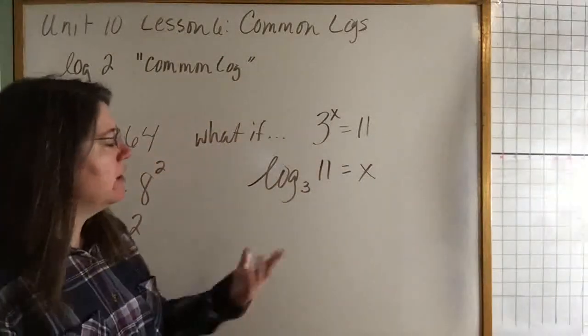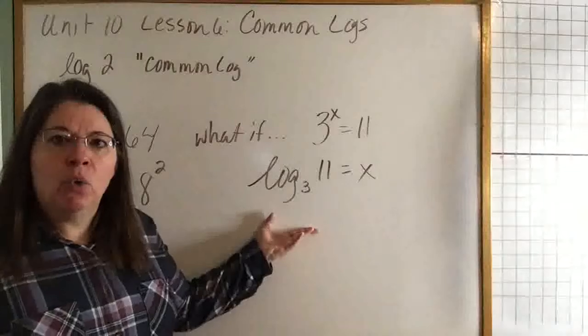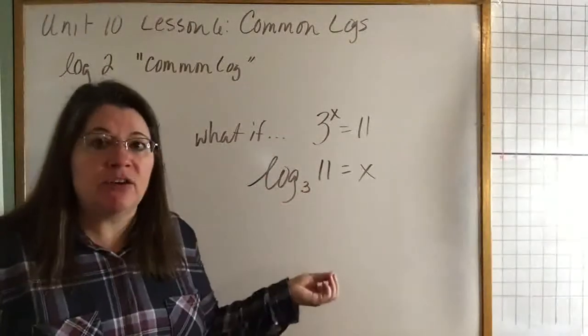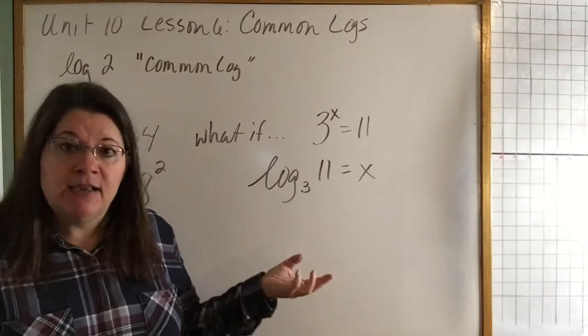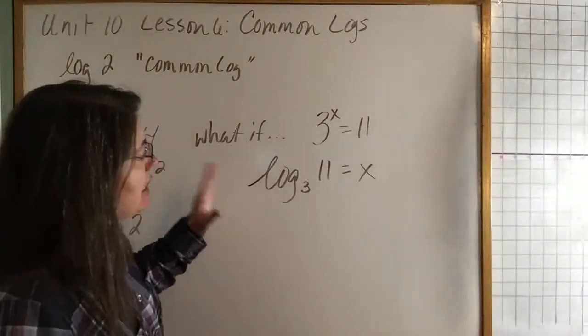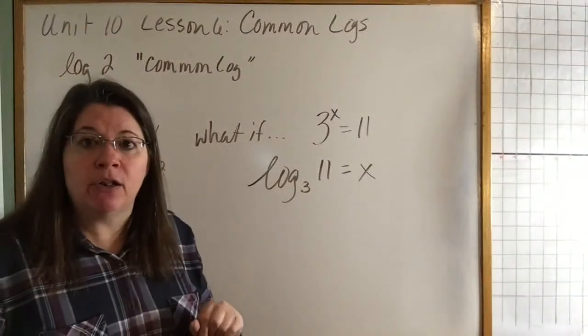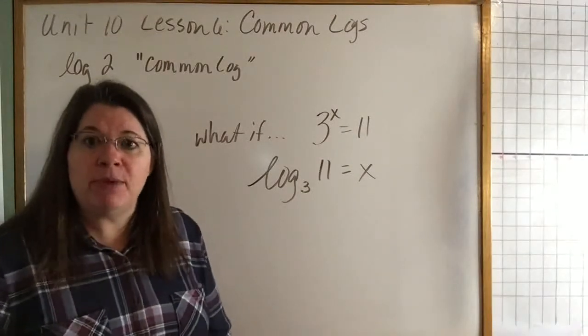But still, the only way the calculator will do this problem is if we can do base 10, because calculators only do log base 10. So there has to be another way to solve this problem, and to do that you're going to convert it to a common log problem and use the properties. So let me show you how to do that.